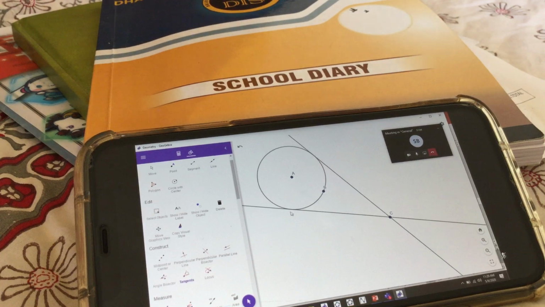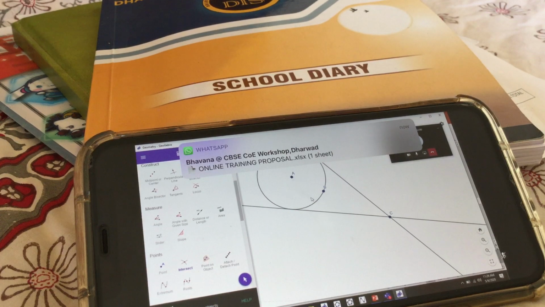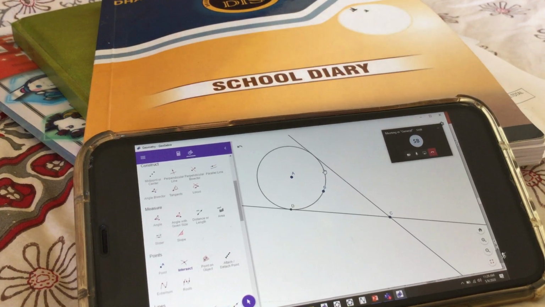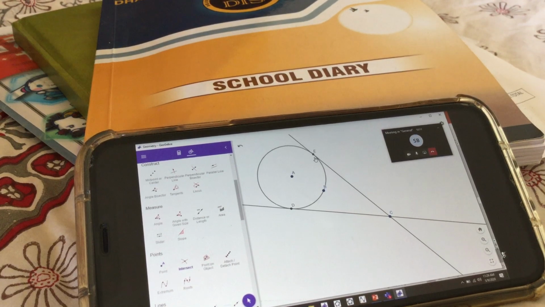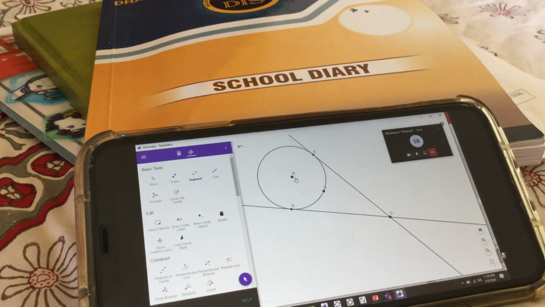Fine. So now we want to know the point of intersection. I have a doubt whether it is here or here or here or where it is. For that also, it is possible for GeoGebra itself to tell us. So points, it is intersecting points that we are interested in. So click the circle, click the line, see the point of intersection has come. Same way here, click the circle, click the line, the point of intersection has come. Now if you want, you can draw the radii segment. So AE we can draw, AD we can draw.